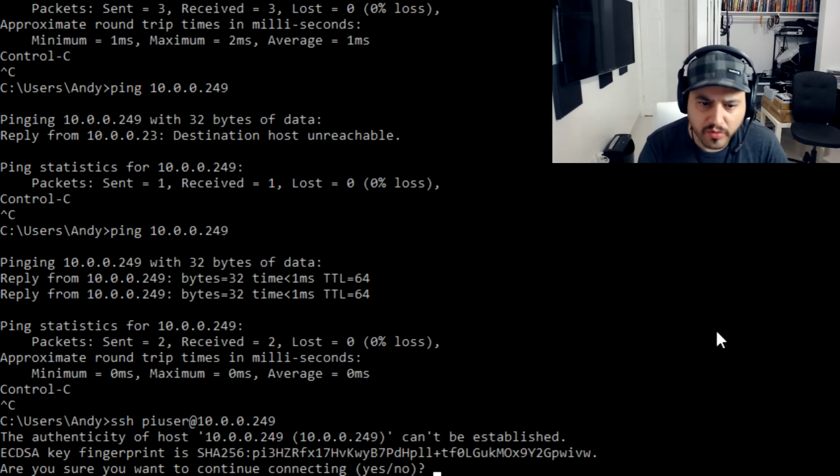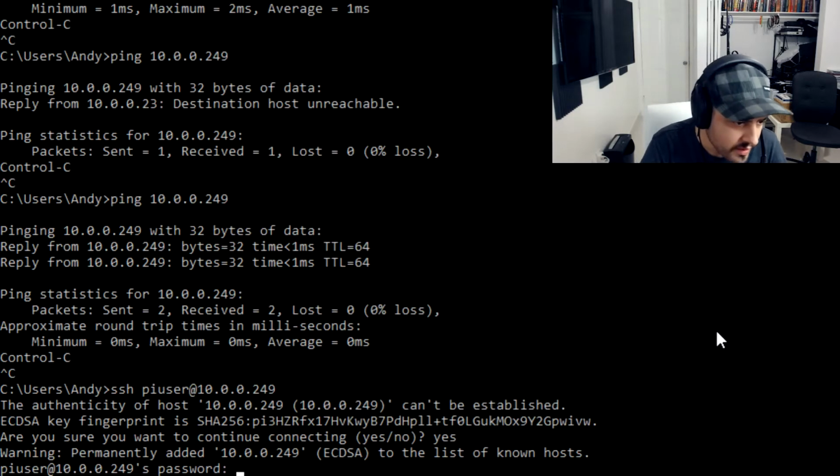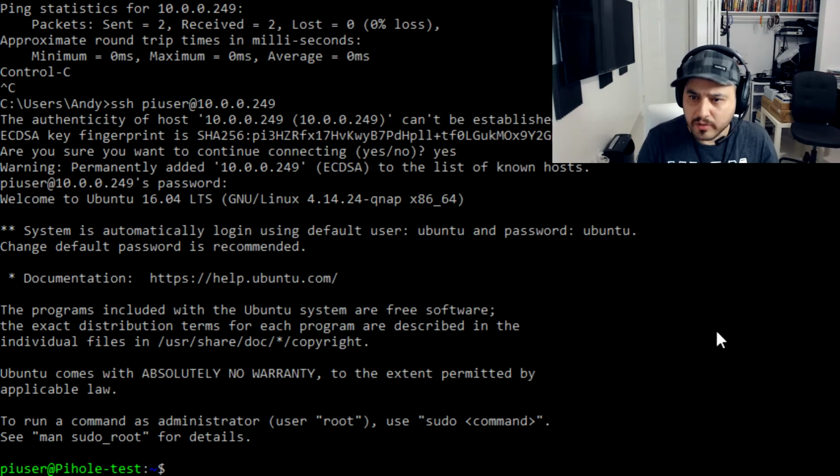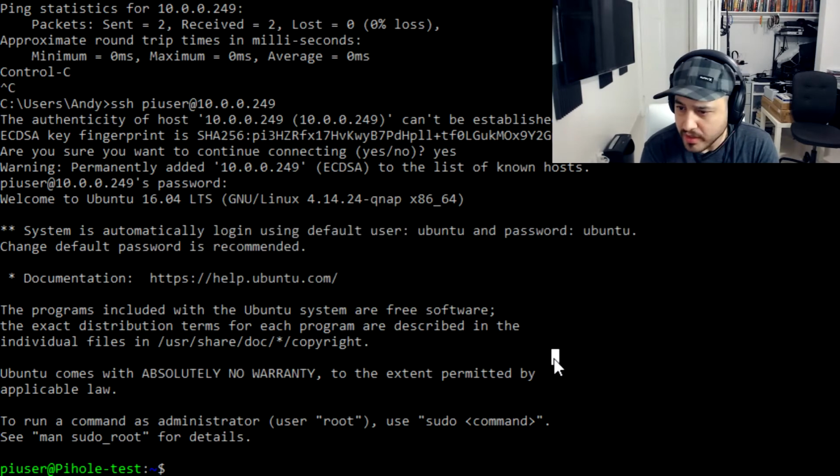So once you SSH to the device, PyUser at the IP address, you're gonna get this thing here saying that if you accept connection to the host with a unique fingerprint, such and such and such, just like a cert or something. So just hit yes, and that's it. And we're on our Pi-hole now. Hooray! Okay, so now what we need to do is we need to go ahead and install curl, which is just some software that's going to allow us to do the actual Pi-hole installation. So let's go ahead and do that.